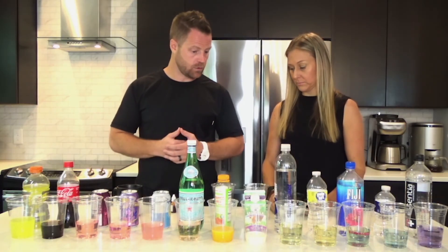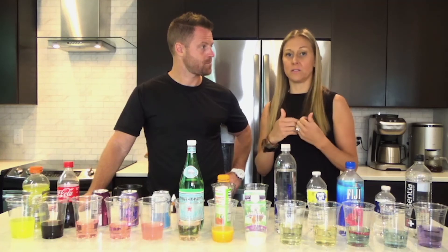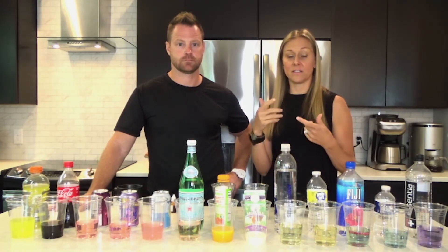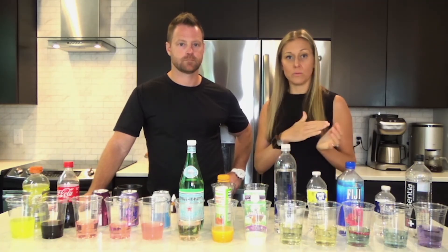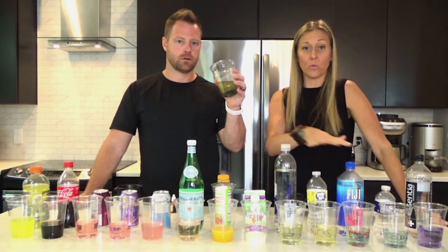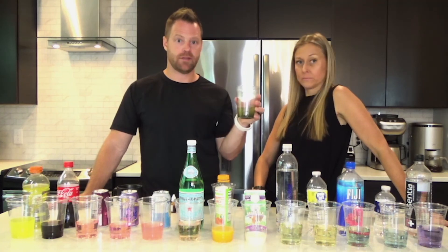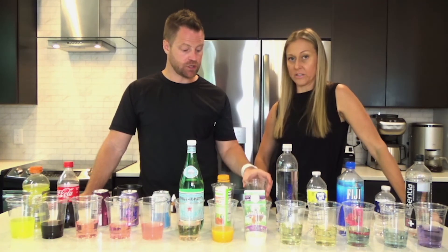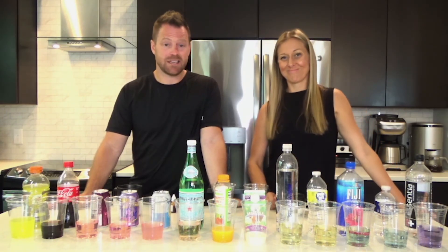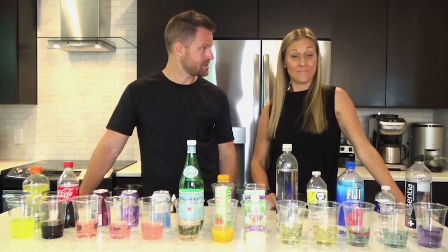What can we do to counteract acidity? One thing you'd want to do is always think about the balance. If you're going to eat acidic foods, acidic sugars, and acidic drinks, you have to have foods that are counterbalancing that. Things like vegetables, greens, cucumbers — these take your body in the other direction. You can add cucumbers, mints, and herbs to your water. I use a greens powder, which helps to drive the alkalinity up. Spirulina, chlorella, broccoli, and adding cucumber to your water are great ways to make the body more alkaline. Start by rethinking your drink, then add in some cucumbers, lemon, or greens powder to slide it the right direction.